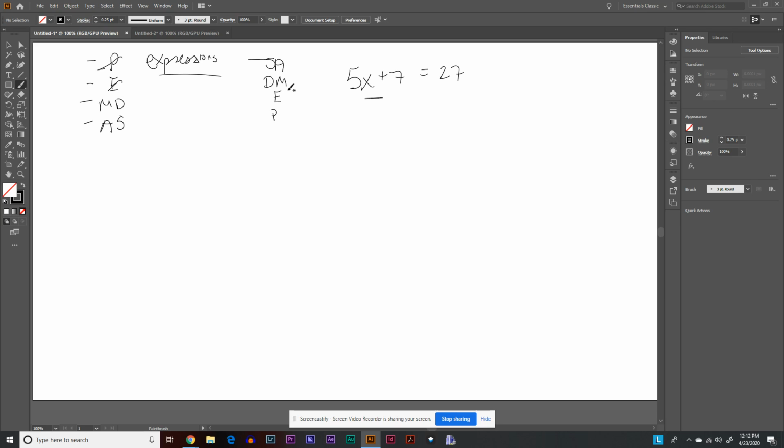So instead, we go in the opposite direction. We start with, is there any subtraction or addition? Yeah, there's an addition. Subtract 7 from both sides because we are doing the opposite of addition by subtracting. Obviously, the next step you would then divide both sides by 5 because that's the opposite of multiplication, right?